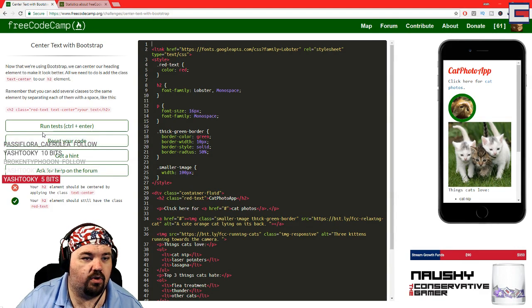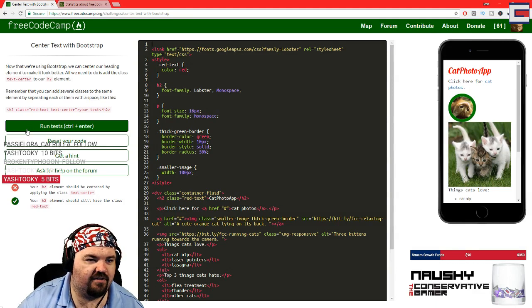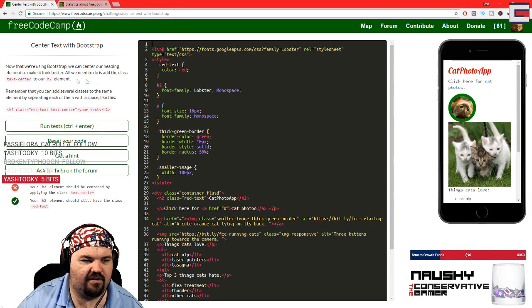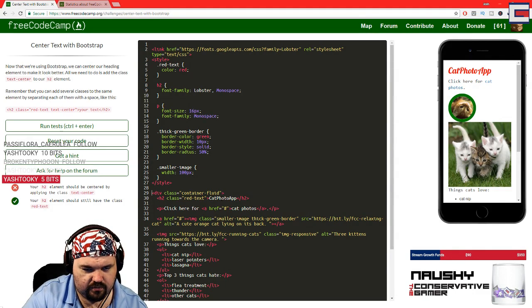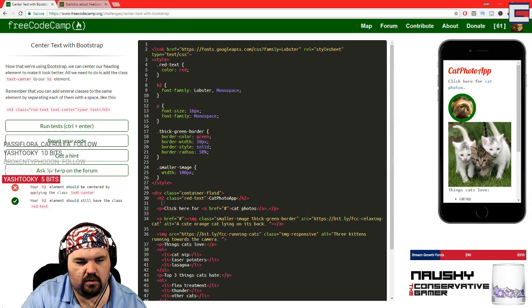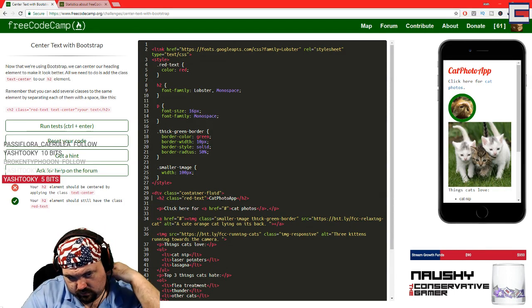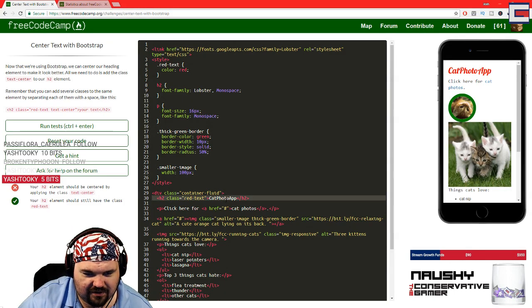Okay, so center text with Bootstrap. Now, we're using Bootstrap. We can center our heading element and make it look better. All we need to do is add the class text center to our h2 element. So, the heck? Okay, for some reason it won't let us click on this thing.